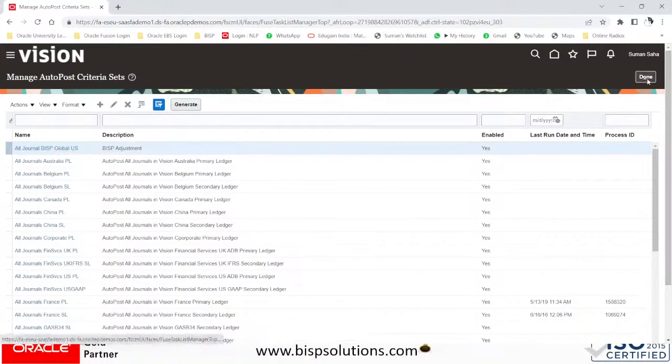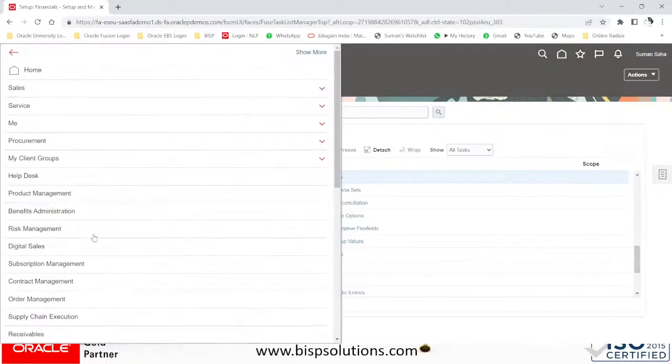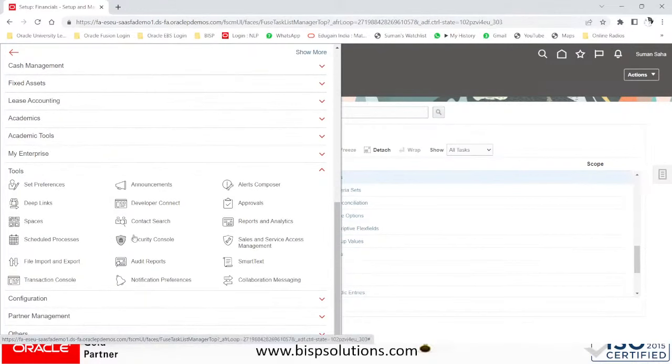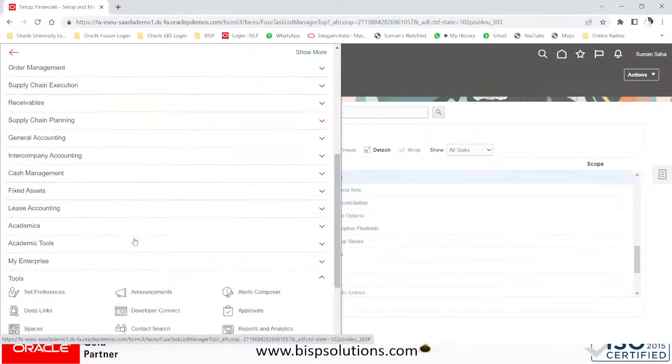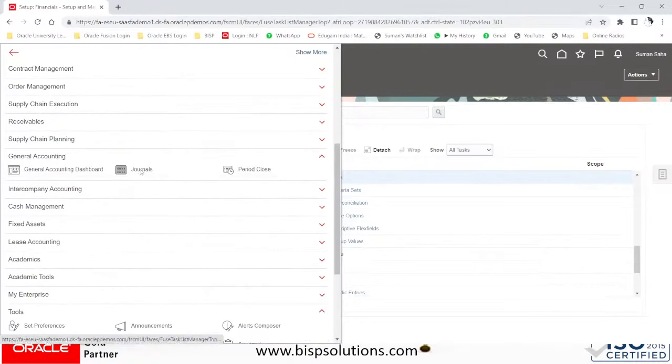So let us create a journal in the application. Let's create a journal, general accounting journal.